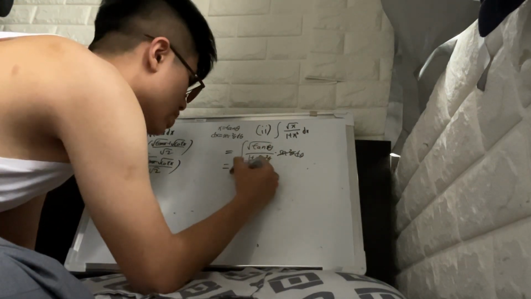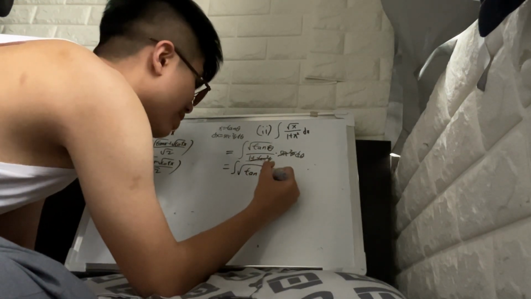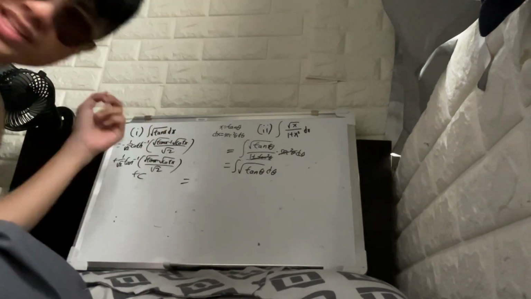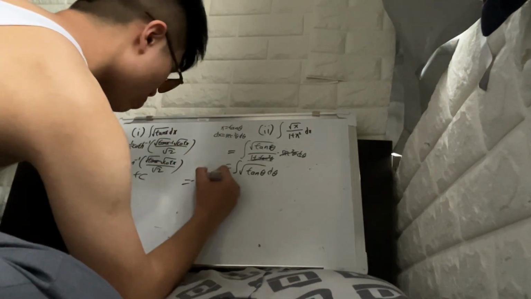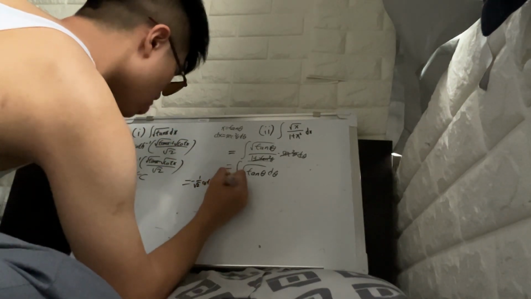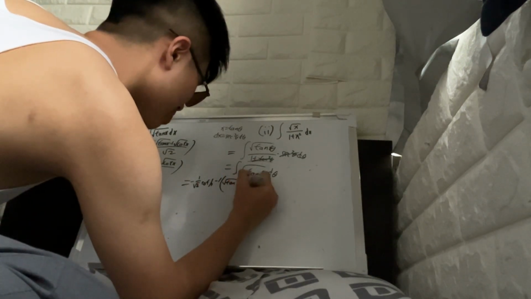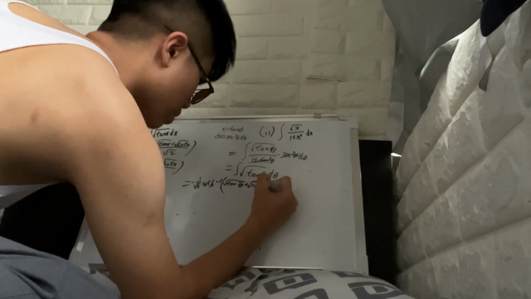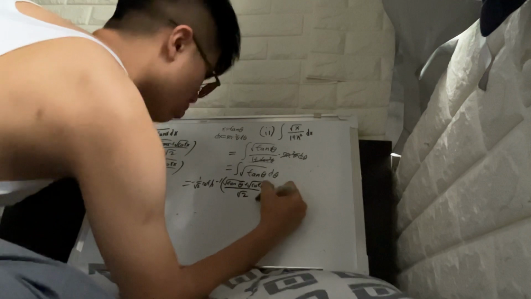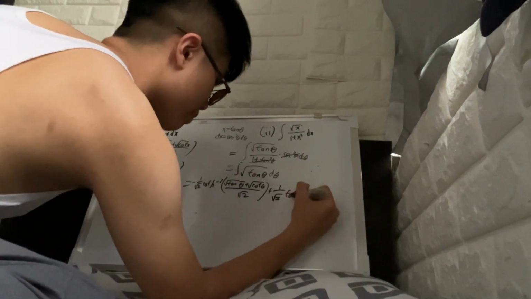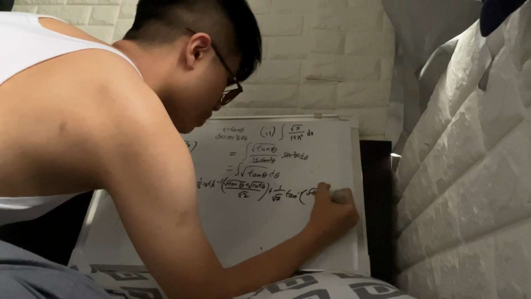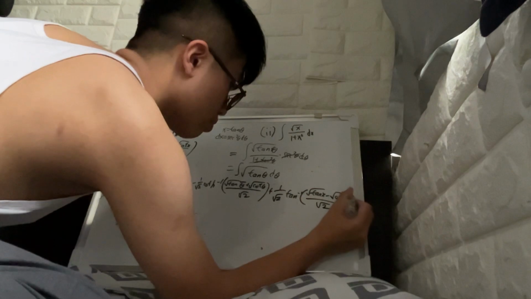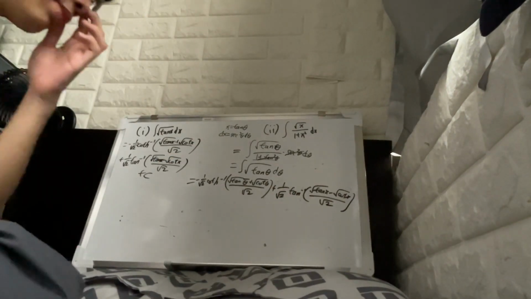So what about this? The integral of square root of tangent theta in our theta world. Let me just develop it. Yes, we already done this one. So this is just negative 1 over root 2 times inverse hyperbolic cotangent of square root of tangent theta plus root cotangent theta divided by root 2, plus 1 over root 2 times inverse tangent of square root of tangent theta minus square root of cotangent theta divided by square root of 2. I like to put a plus c at the end.